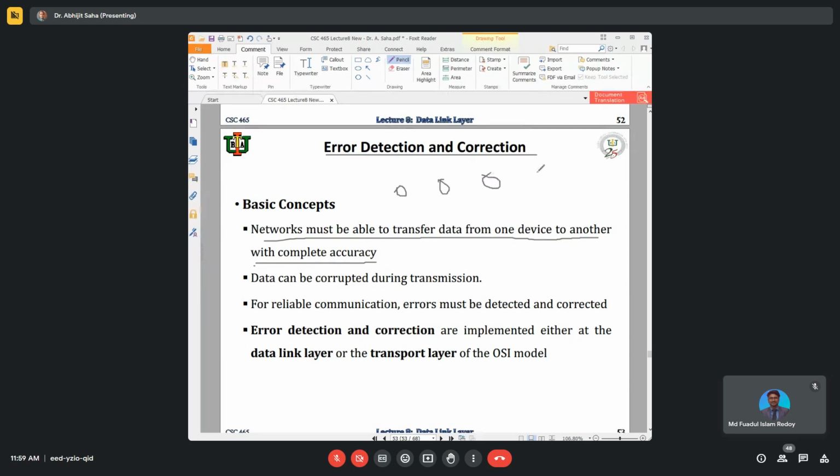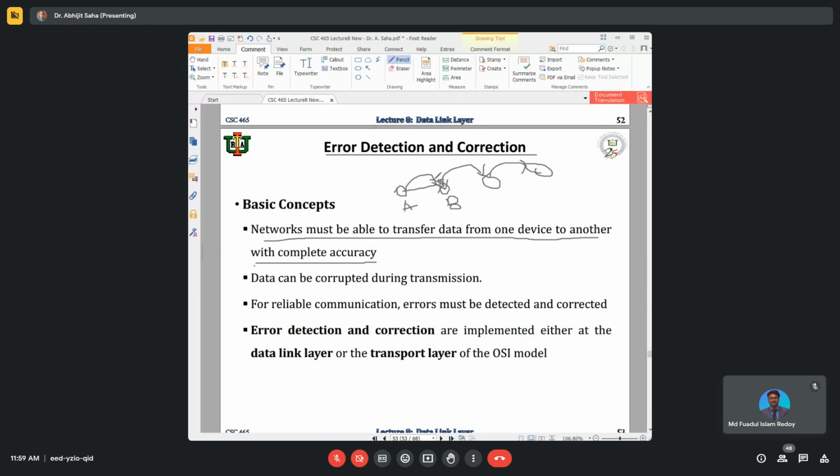You know that the data link layer is node to node communication. So when you are sending a frame from A to B, it needs to be confirmed that B has received the data or frame from A correctly. You must do that. We have already discussed this, because the frame you are receiving, you transmit to the next node, and finally you reach the destination.